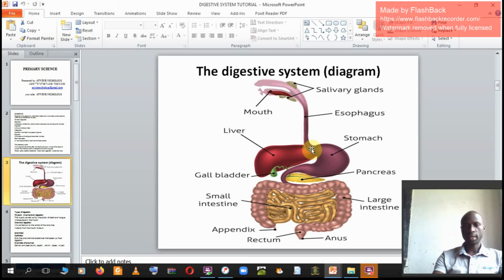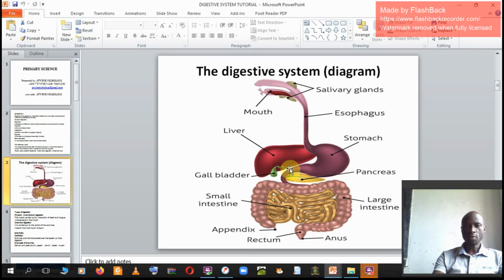Then it enters the upper part of the stomach. This is the stomach. Food will continue. If there are proteins, digestion of proteins will start in the stomach, because the stomach will produce gastric juice. That juice contains two enzymes, pepsin and renin. Those will act on proteins. Therefore, we shall say that the action on proteins starts in the stomach.